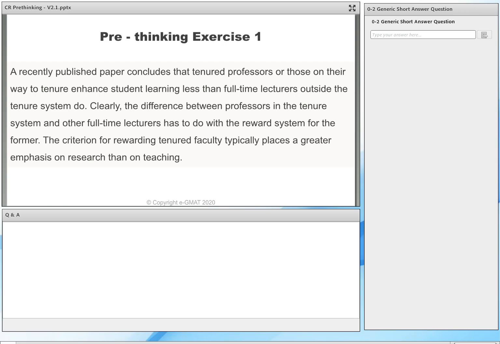All right, guys, get those answers in. Last 30 seconds. Type those answers, press enter. And if you don't remember the question, it's: what does the author assume here? What's the assumption here?